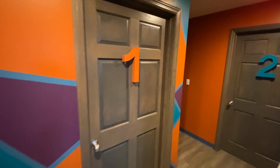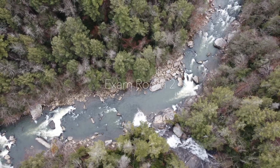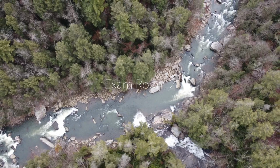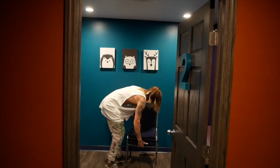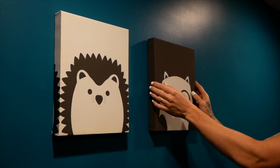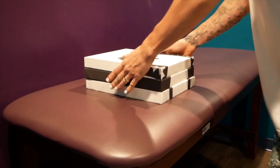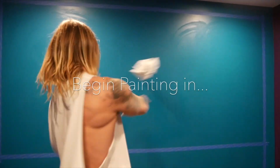We have 3 exam rooms to paint. Let's start with this one. Our challenge today is to get this mural painted in one day. Marlee and I have a concert to attend tomorrow, and if we don't get this done today, we're gonna be here painting and not there at the concert. So we better paint as fast as we can.